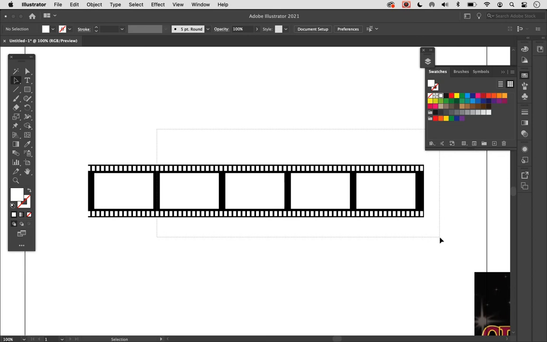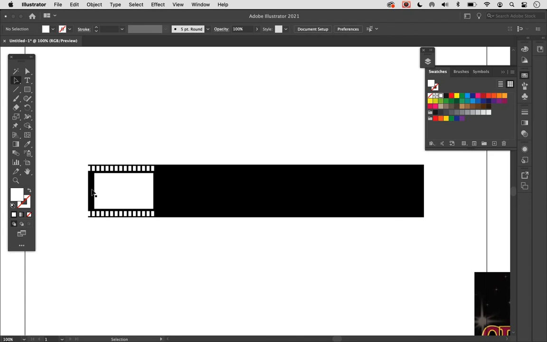Now, had I grouped that, it would select that first frame as well, and that's not what I want. So I'm going to select that, hit OK. Let me let go there. Now, of course, it is selecting the black part. Okay. I don't want to select it. So remember, if I hold down my Shift key and I click this black area, it's going to deselect that. What I want gone is all the white pieces, except that first part of that frame. So now that I have that selected, I can just press delete on the keyboard. Okay.